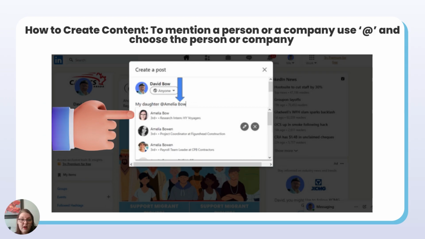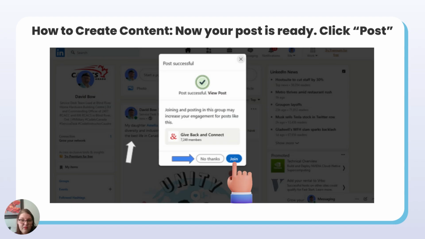I typed in for my father, my daughter, Amelia Bow. I did finish it. So you can tag individuals as well, not just companies, in these particular posts. So here you use the @ symbol, and then it'll pop down a menu of your connections or who you want to tag, and then you can do so. It's pretty straightforward and intuitive, but just in case you needed a little refresher how to do that. And once that's done, it'll ask you if you want to join or not for certain things, and then you will have your post, as you see here with the white arrow in the background. The post has been posted.